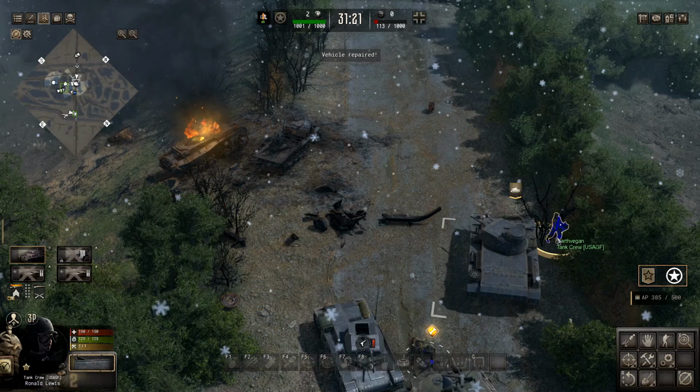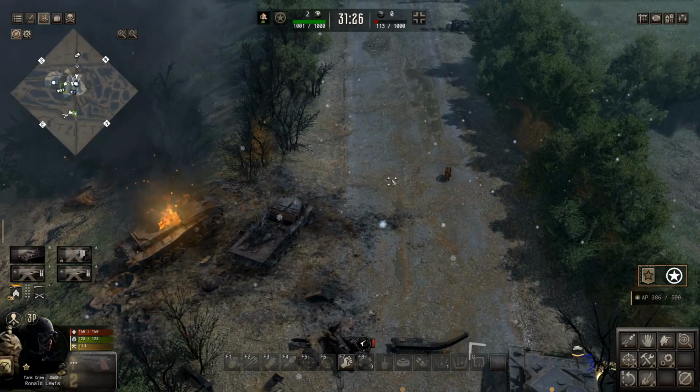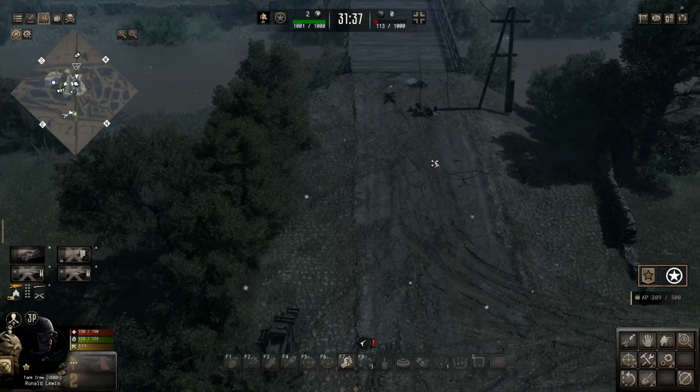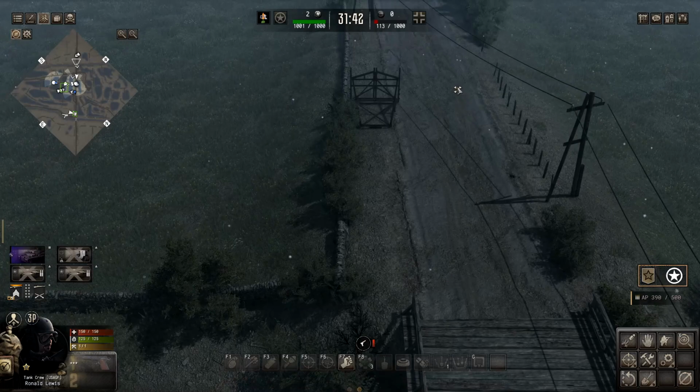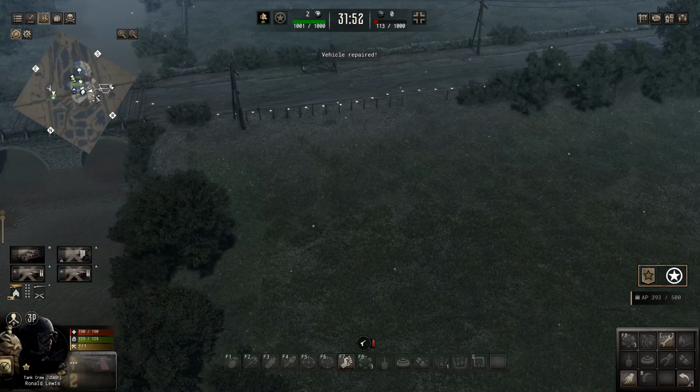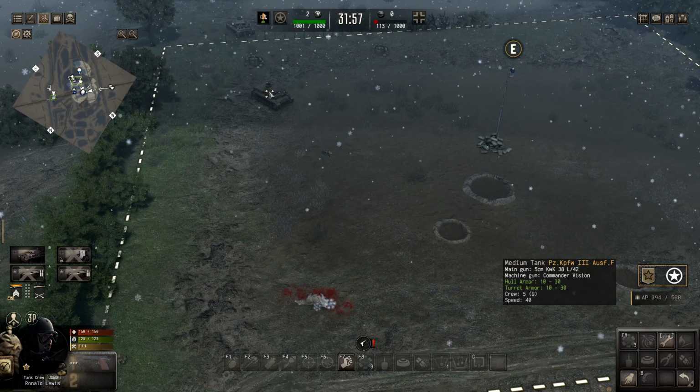Alright, cool. Any orders, sir? You want to repair some other stuff? What's over here? Panzer 2. 35T. No thanks. What's this gun back here? 2.8 centimeter. I'm back here. Panzer 3. Let's go get that one. Panzer 3s aren't bad. Wouldn't mind having another Panzer IV, though, if I can find one. Panzer III. Panzer III.